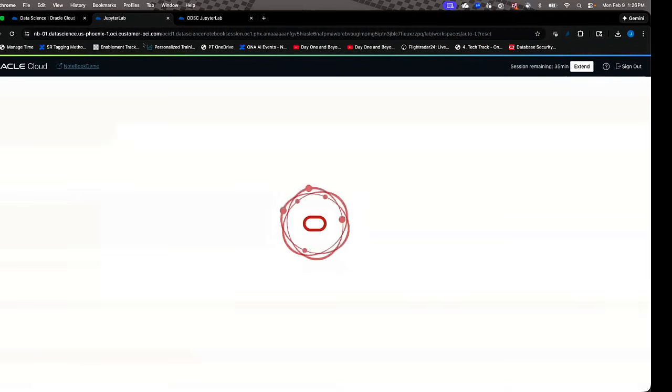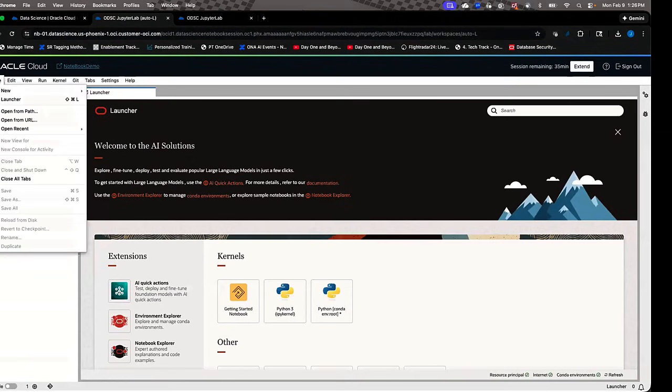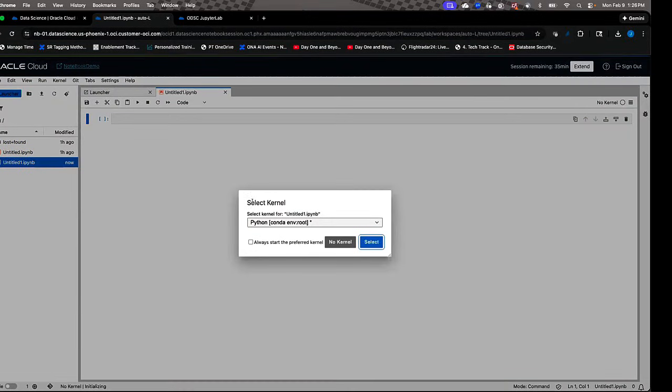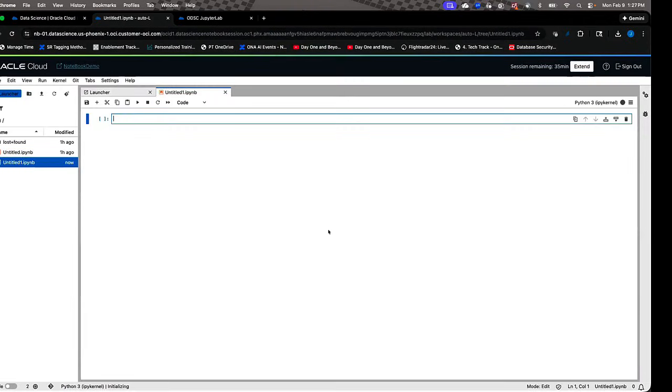That is going to redirect us to our Jupyter lab and our notebooks. Basically, here is where we are going to create our different notebooks. File, new, we can go to notebook and create one notebook. We can select that kernel. In this case is Python or Python 3. We select that. And basically, this is where we are going to script our applications.